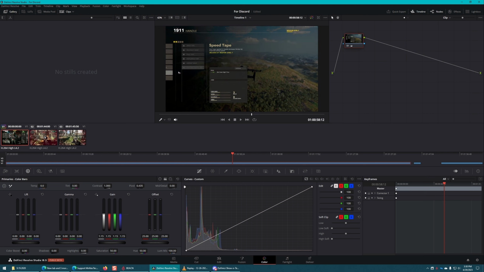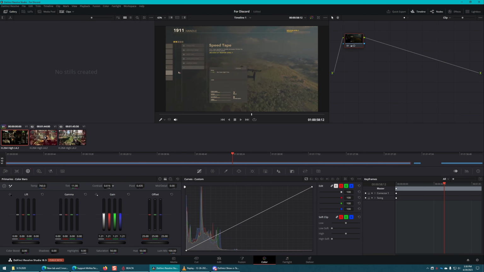Some of the other basic things you'll want to play around with when you're trying to change the look and feel of something: temperature, color temperature, make things warmer, make things cooler. Your tint slider, you can add or remove green or magenta tones in your video. That is very important when you're color grading real-life footage, something that you shot with a camera. Contrast slider, right? Just click and drag these to bring them back and forth. This actually changes the sharpness of the detail, so you can make things really soft as if there was a diffusion filter, or you can make things really sharp by dragging that all the way to the right.